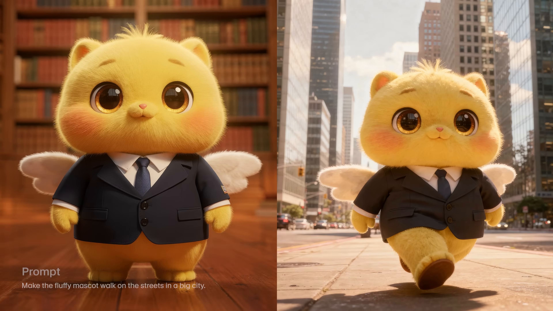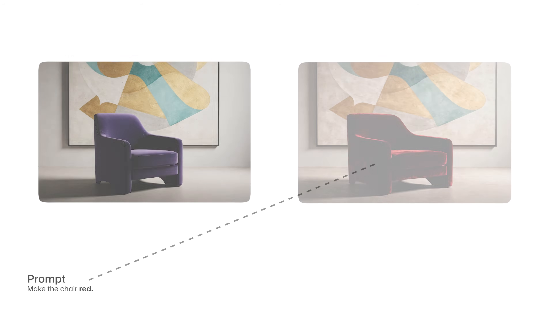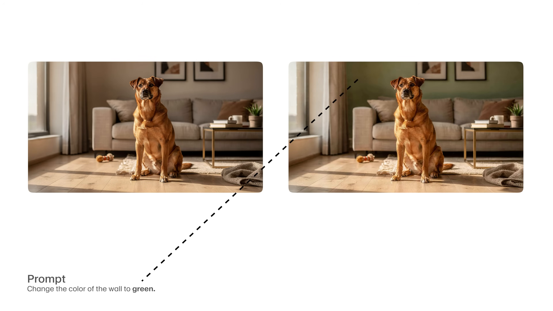Finally, image-to-image editing has been heavily improved. The model now supports natural language editing without complex masking. In Flux1, image-to-image applied noise to the entire image, so if you said 'change the background,' it would slightly hallucinate the person's face because it didn't know where the person and the background began or ended. You could fix this with masks, but now Flux2 has multimodal context — it doesn't just see pixels, it recognizes the objects inside your image. It knows that this is a dog and that is a wall, so when you say 'change the wall,' it protects the dog automatically.